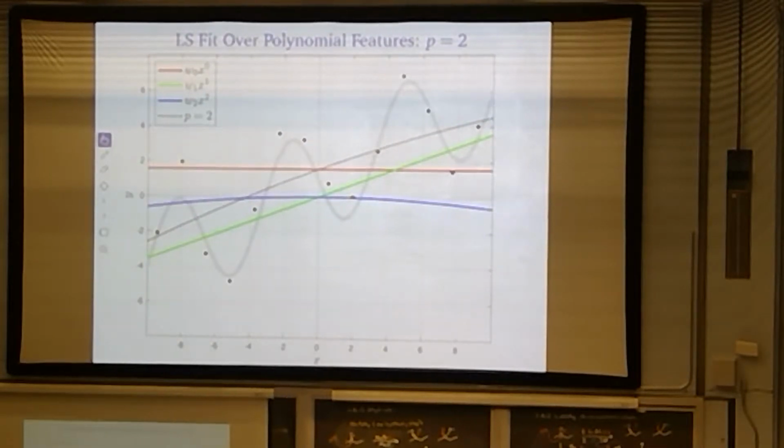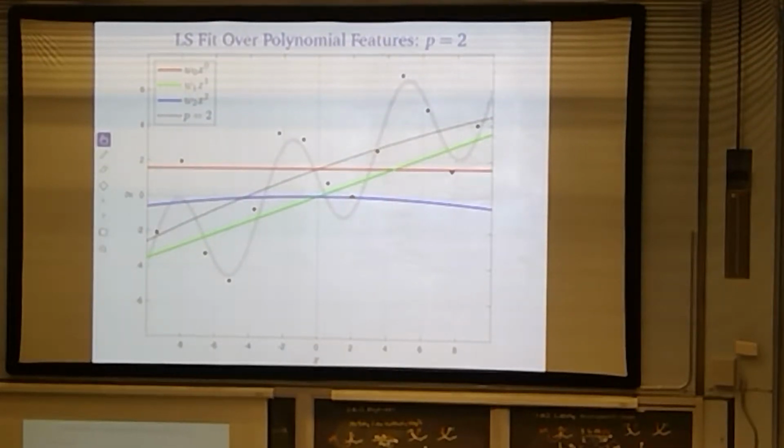If I go to polynomial order 2, I have one more basis, and that is x squared, and that's the blue line I get. Now my fitted solution has a little bit of curve in it, right? Again, it's this dotted black line. That's my best solution, okay? And that dotted line is just the sum of the red line, the green line, and the blue line, okay?